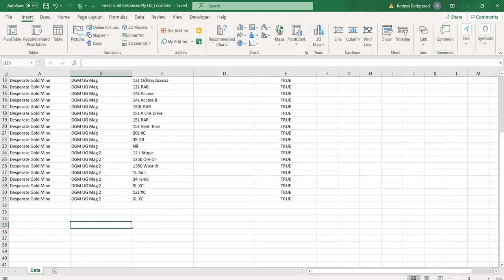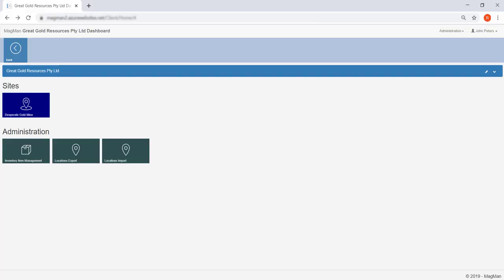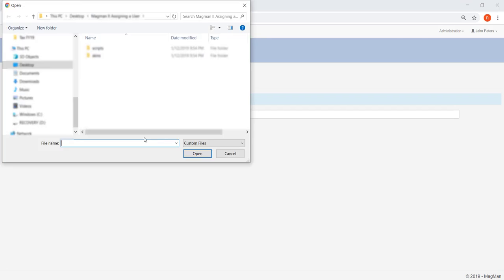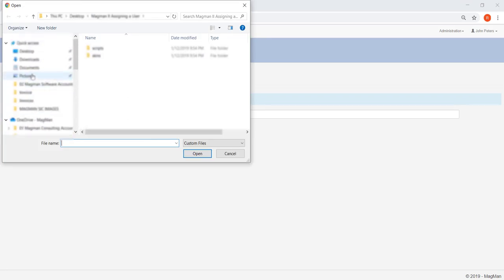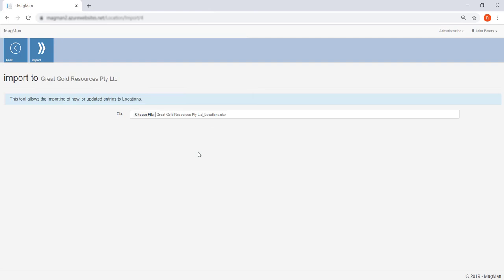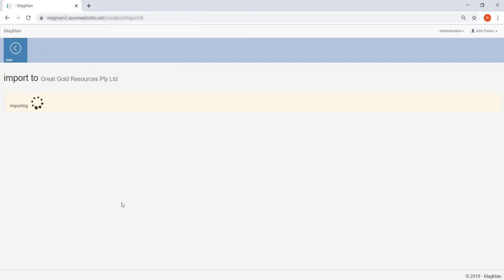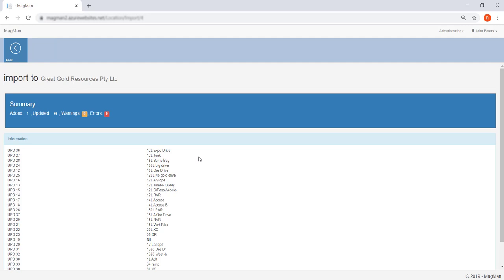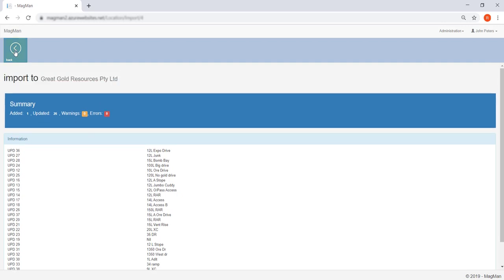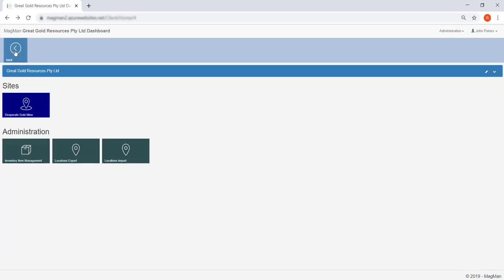And then to upload this into the system, it's quite simply a matter of location import. It asks you to select a file and locate where you've got that file and upload locations and import. What you then see is whether there was any errors for any reason or warnings, and then it updates what you've just put into the system, which were these two here. When the tablet's now synced, they will appear on the tablet.